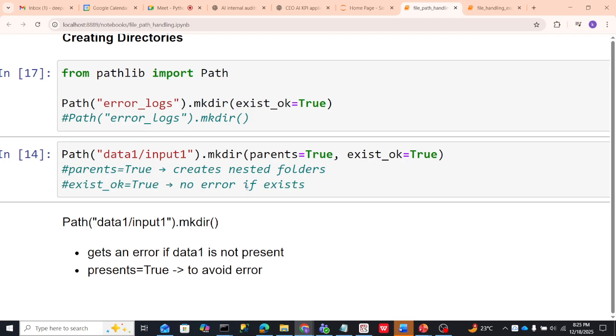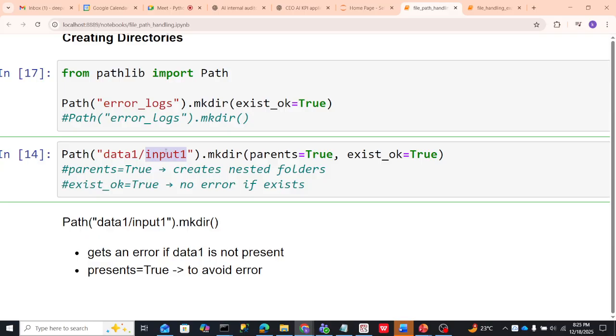Then the second one. Here also we are creating a directory. This time I want to create input one. This is a directory I want to create, but it should be created inside another directory, data one. Inside the data one directory, I want to create a new directory called input one.